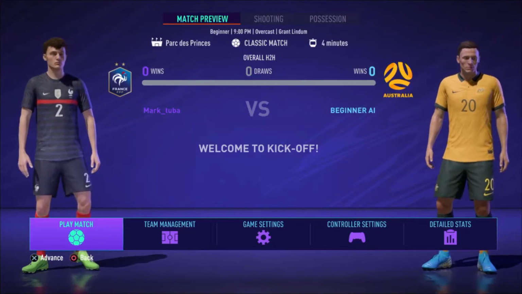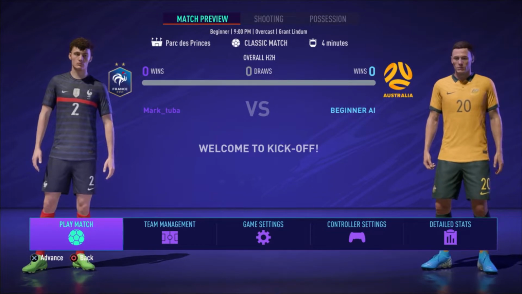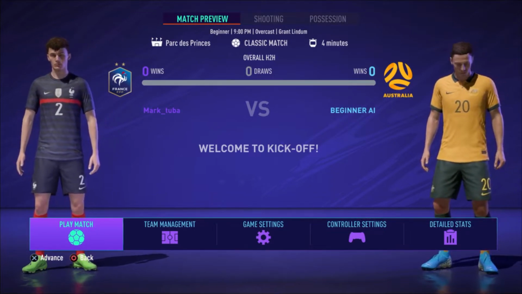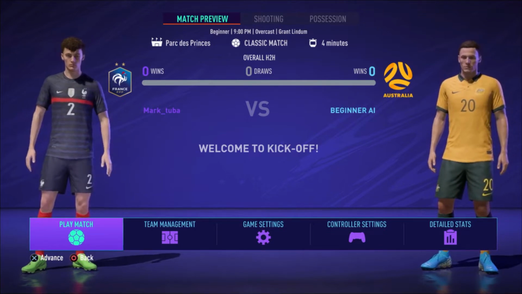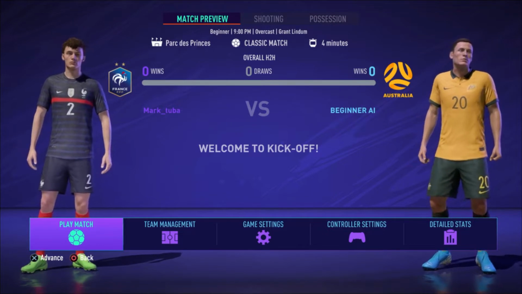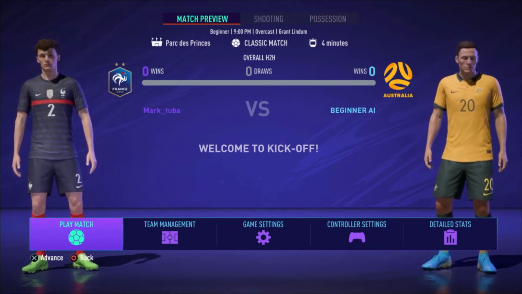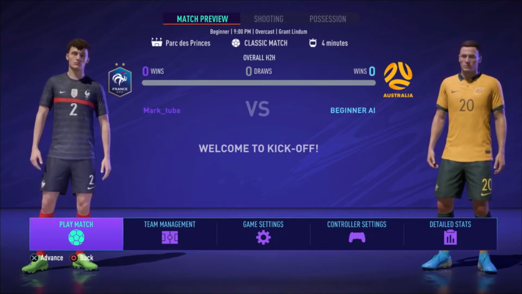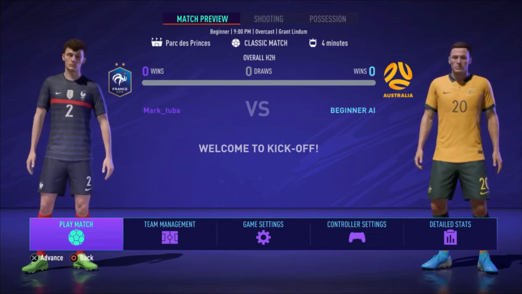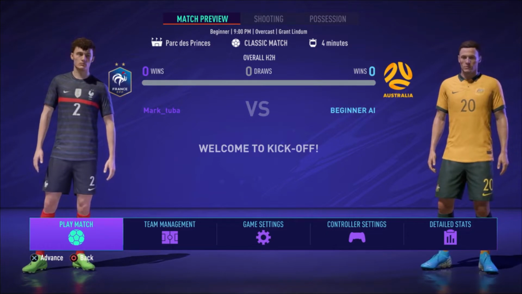So hello everyone, in this video we are going to find out what all players are doing with the different attacking tactics, because in this video I'm gonna play a match with France, as you can see, against Australia at the beginner AI, but that's not really important. It's important what the players are going to do with all the different attacking tactics. I'm really curious about the different moves they are making, the runs they are making, and hopefully you are curious as well, because yeah, that's why you are here on this video, I think.